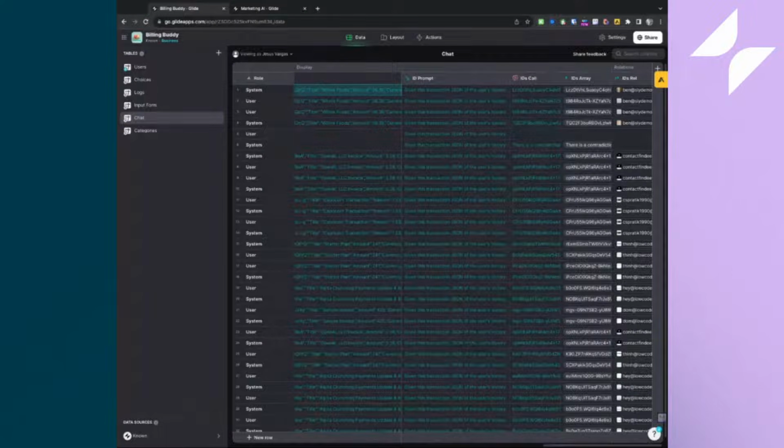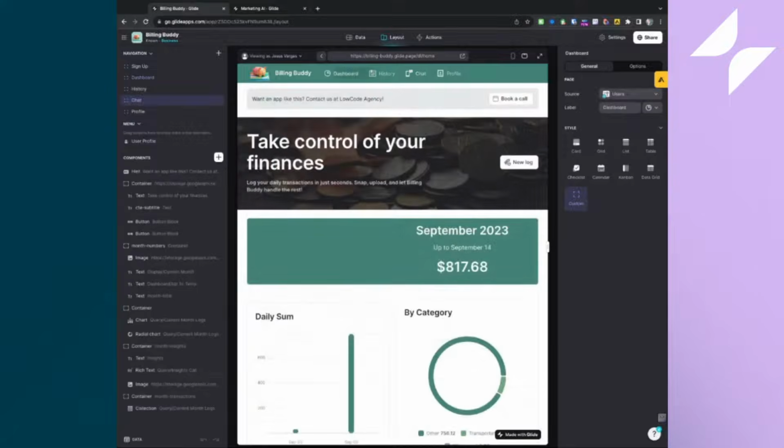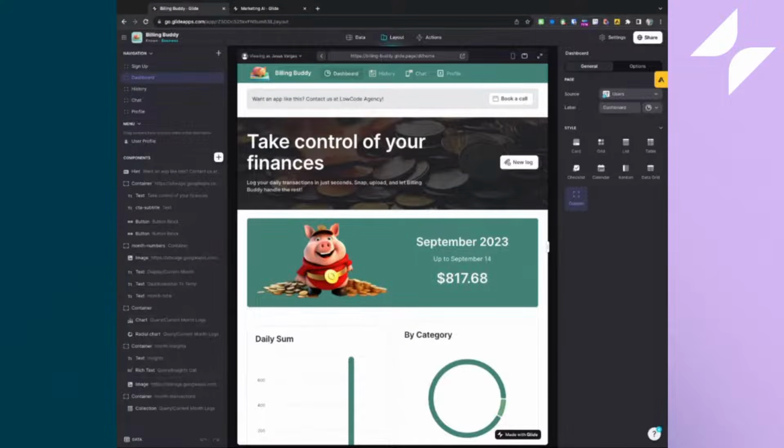That is one of the most novel ways of being able to chat with a table, by using this JSON column. And again, as I said earlier, we're using Google Cloud Vision on the first screen where you upload your invoice, receipt, whatever, in order to understand what's on that image and categorize things, which is pretty cool, because just last year, I think October last year, we built an app with OCR functionality.